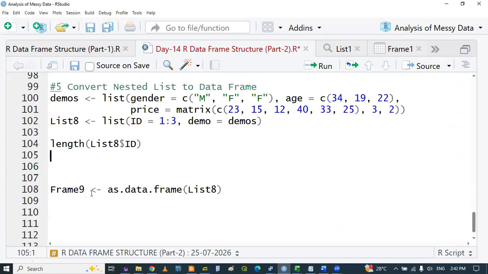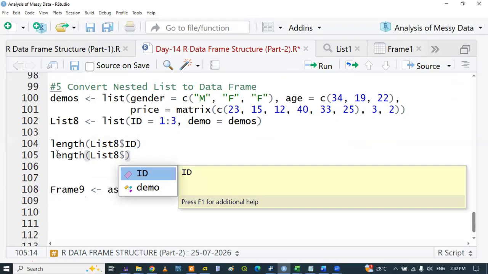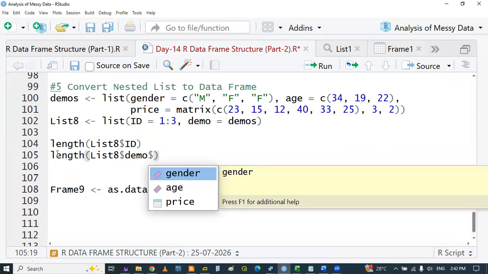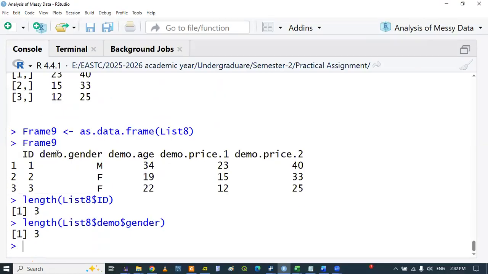But what if I want to check this one dimension within the list, like this case here? I want to check this gender. So what you're supposed to do is to put length and then your list 8, $, you put demo. Remember, demo is also a list, so you put another $, then gender. So like this, you check, you have 3.